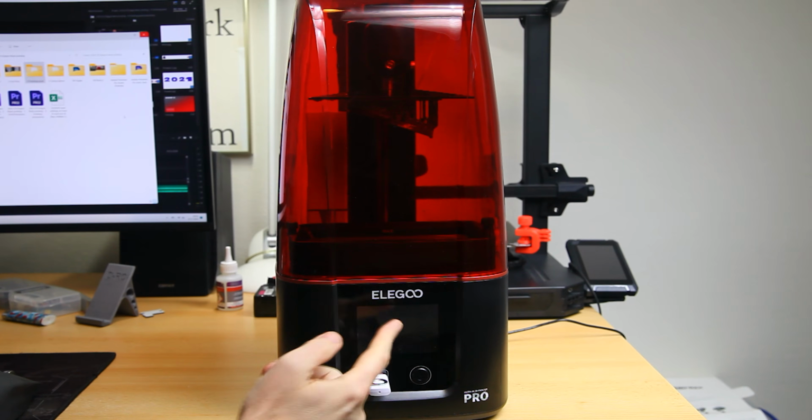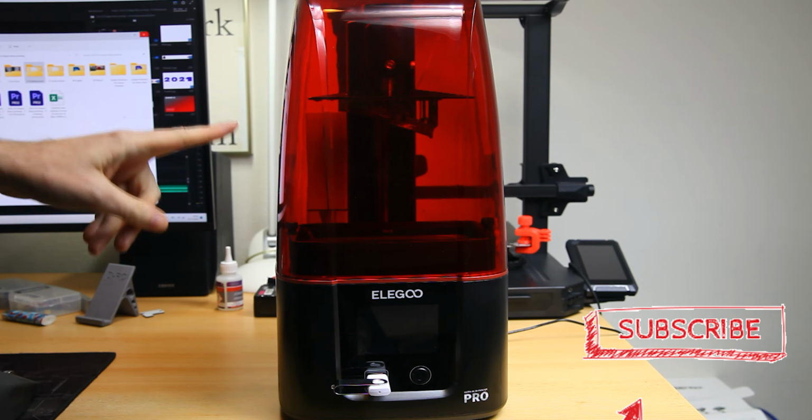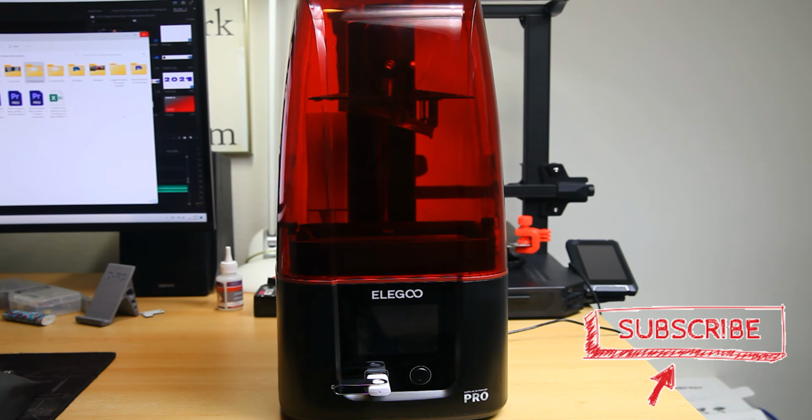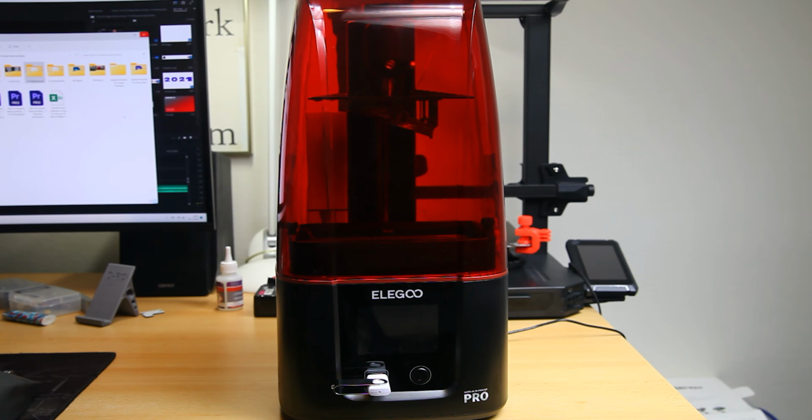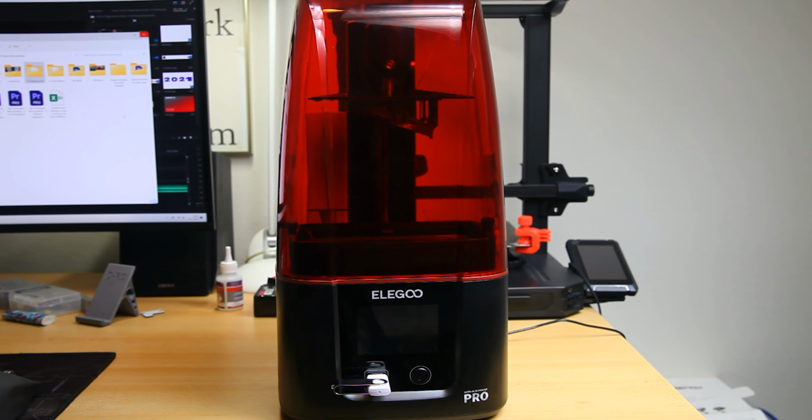This here is my Elegoo Mars 3 Pro 4K resin printer, and it has just finished a printing job. It has printed, or at least attempted to print, a propeller. And to be completely honest, I don't think printers like this are ideal for printing drone quadcopter propellers, but I've given it a try, and it doesn't really matter for this video. Again, in this video I'm going to show you what you need to do after the printer has finished its printing to, well, wind up with a usable product.